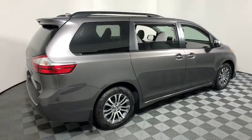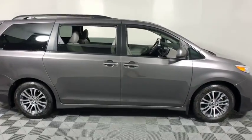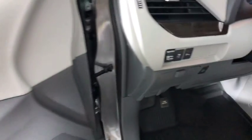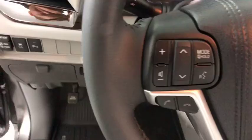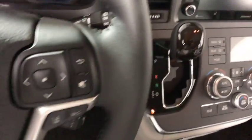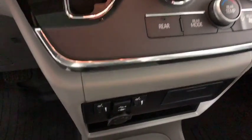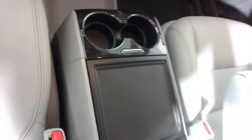2018 Toyota Sienna offers excellent overall quality and long-term dependability, making it a hassle-free vehicle to drive day in and day out while contributing to peace of mind on long road trips. Add a refined and fuel-efficient V6 engine, a smooth ride, and upscale interior accommodations to the mix, and it's easy to see that Sienna is built with the whole family in mind. This vehicle has less than 100 miles.